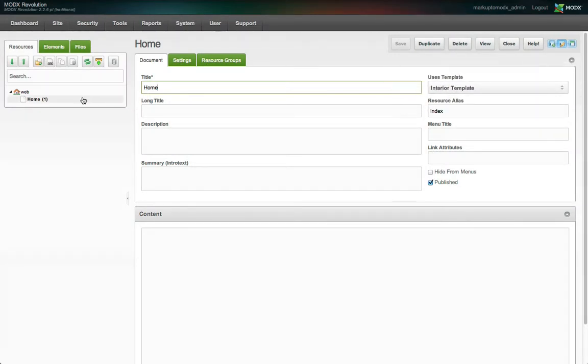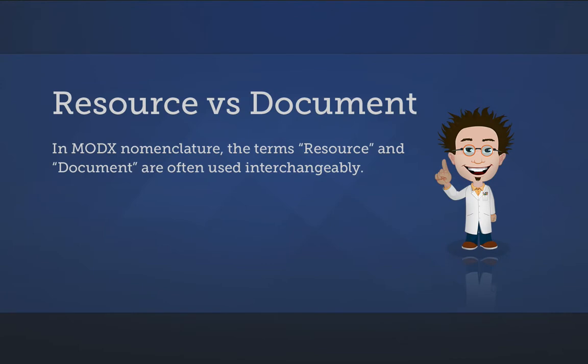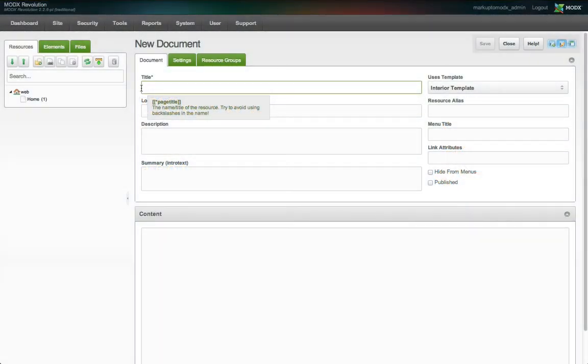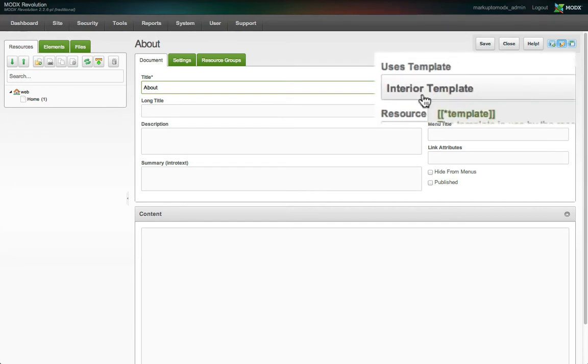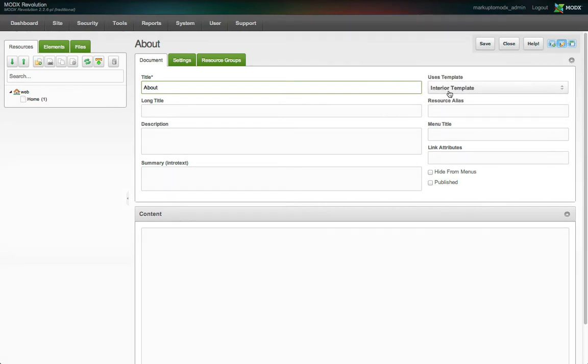So let's create a new page. We do this by creating a new resource. Simply click the New Document icon. This is the Resource Edit view. The title and the template are the only two required fields, and template is pre-populated with the default. Notice it displays our custom template name. That's because MODX refers to the template by ID, a unique index number, and is unaware of the name we provide the template. This gives you the freedom to name your elements semantically.